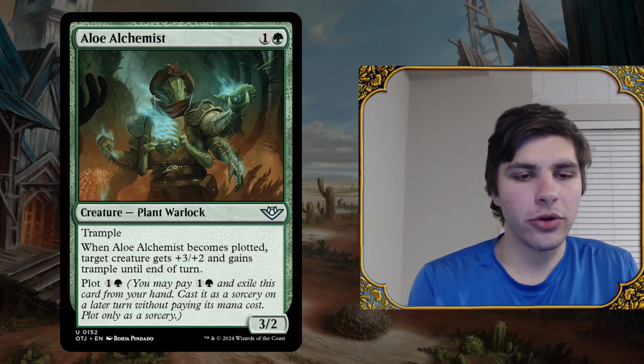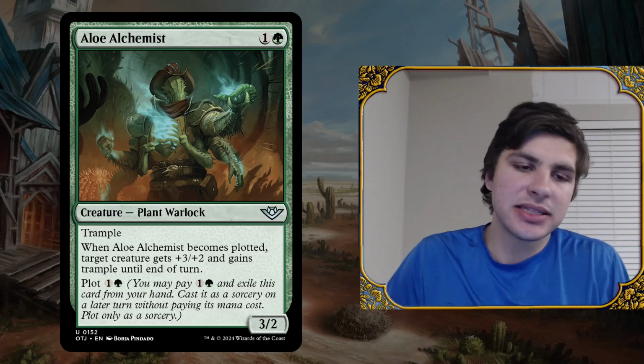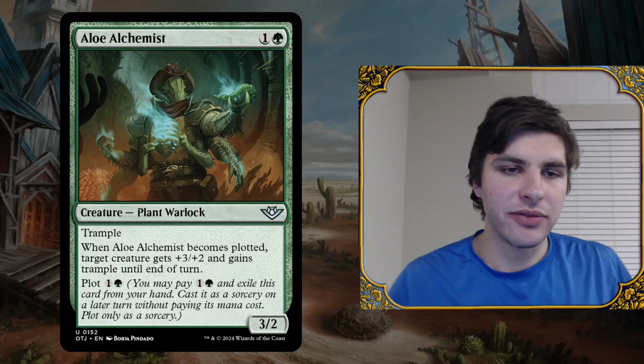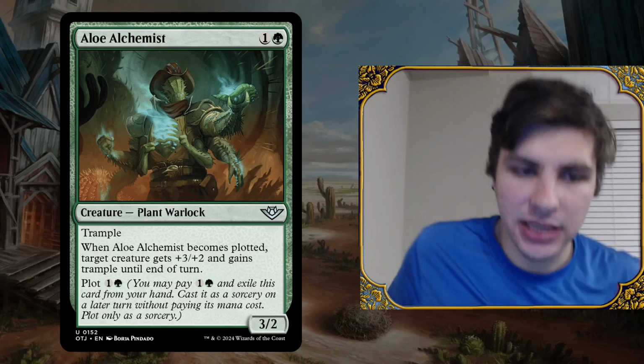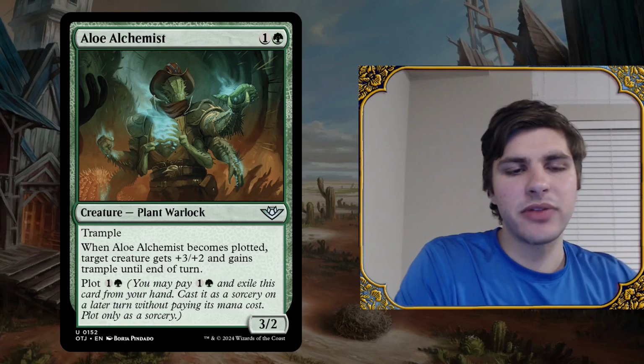Like turning your 3/3 into a 6/5 for the turn while you're just putting your guy on layaway. You can just get to cast it the next turn. It's not like you have to do this every turn. You just pay 2 mana, you cast your guy slightly slower, but in the mid game, that's such a huge utility. Maybe it's probably even a B- level card.